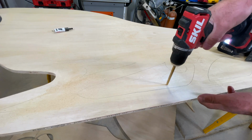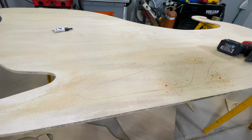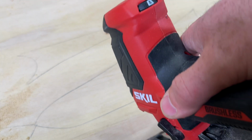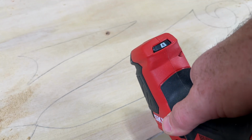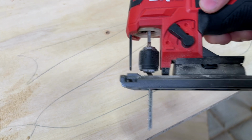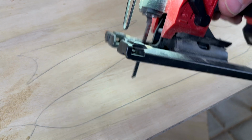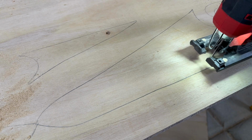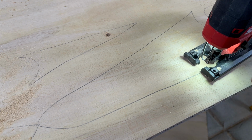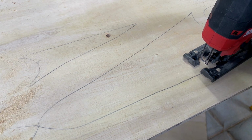Just starter hole. I've done all of this on 3 up until now. Stick it on the A for auto. When you start it up, it's pretty slow. Let's see what it does. We'll start right here. See if we can hear it speed up to adjust for the material. It's not much material, it's 1/2 inch plywood, but let's see what happens.